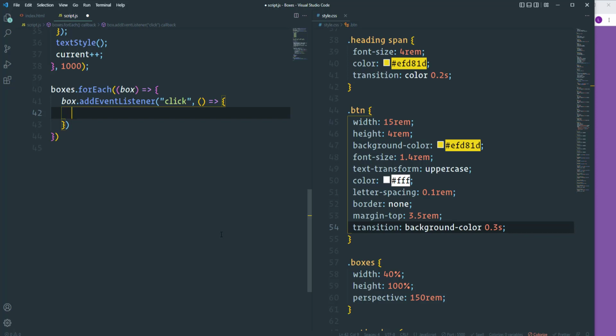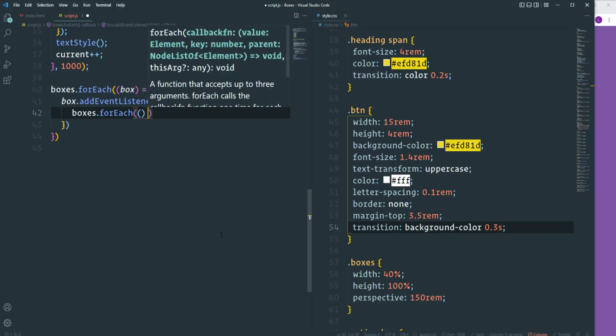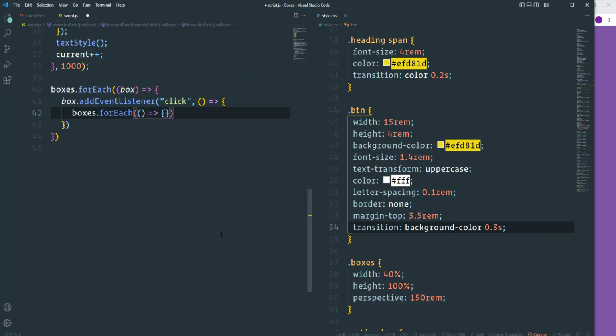We need to loop through the boxes again, and we have to remove class active from the current box. So we need again boxes.forEach. Let's pass here an arrow function, and as the parameter I'm going to use here a different name than box, let's say cube.